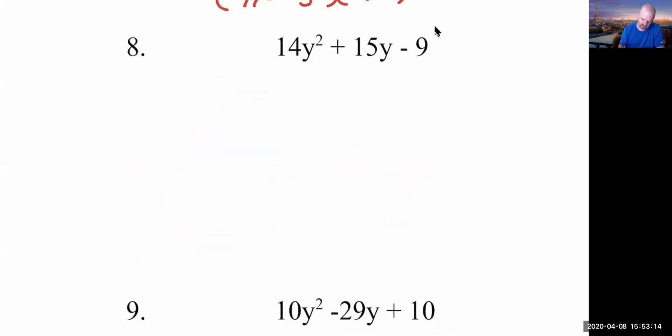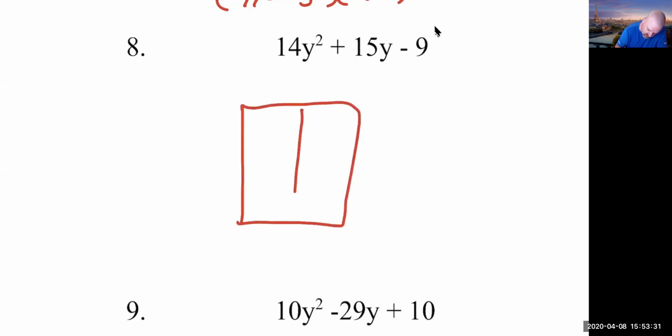The next one, number 4. Now remember, I'm showing you the box method. You can do other methods. If you look online or if you talk to Mr. Mai or Coach Smith, they've got some videos out there. You're welcome to try other methods. All the methods require basically you to do the same thing. The reason I chose the box is because the box kind of lines it up for you real nicely. If you don't like that, that's fine. But you're going to be doing the exact same things. You'll just be writing it slightly different, but the math involved will be the same.